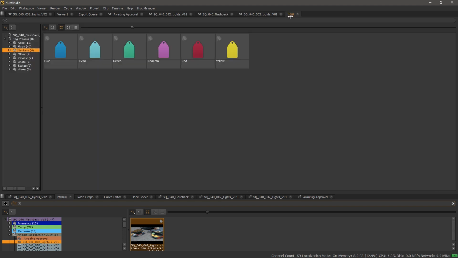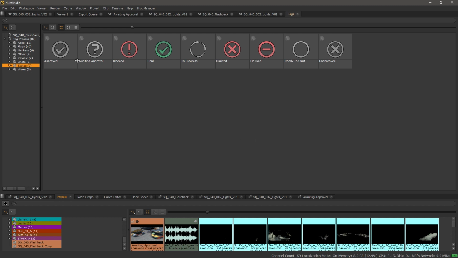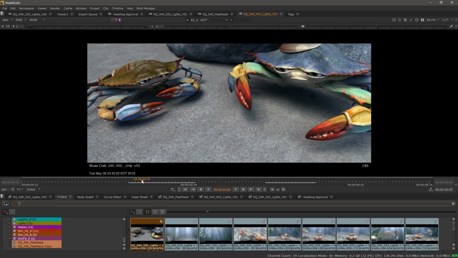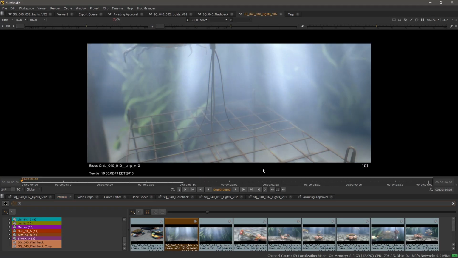Well, we can just go in and filter by a particular tag type if we want. And if I jump over to my tags, what I'll do is go under the status, and then I only want to isolate the shots that are awaiting approval. So what I can do is grab the awaiting approval tag and then drop it directly into the search bar in our project window, and then just like that we have all the shots isolated. Now from here we could go in and double click, and then we can view these shots individually if we want to view them this way.